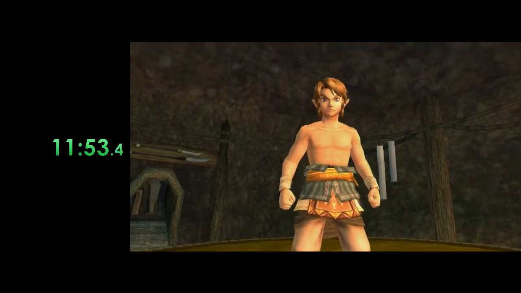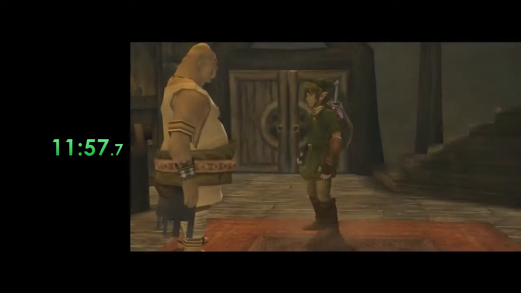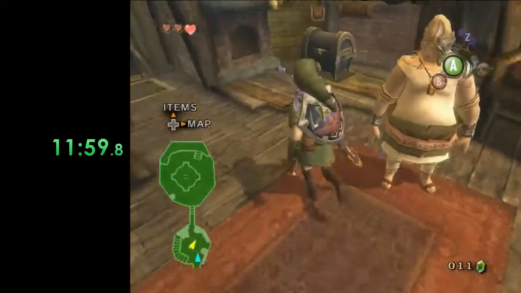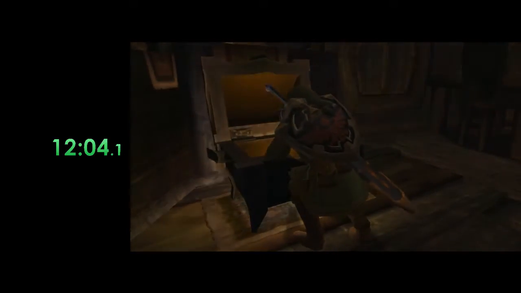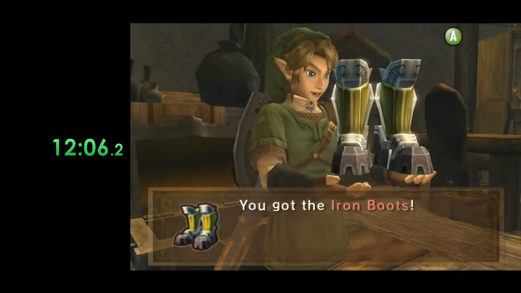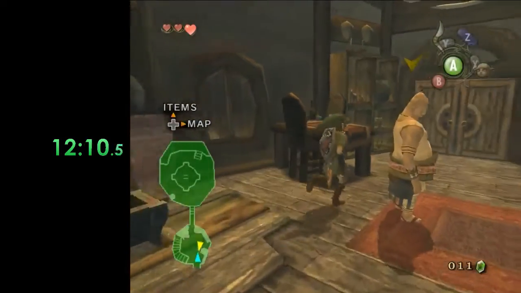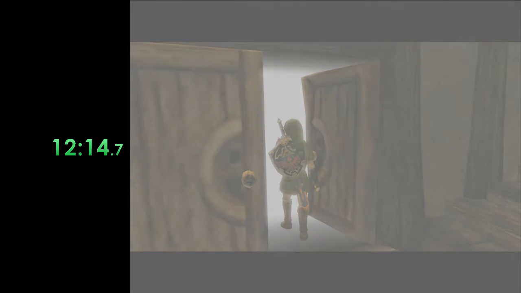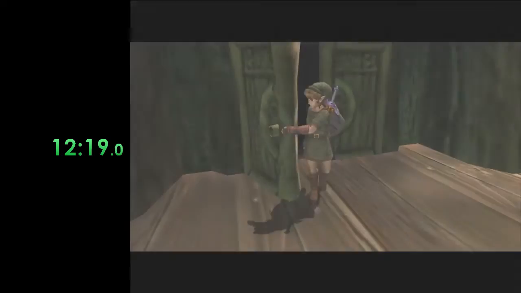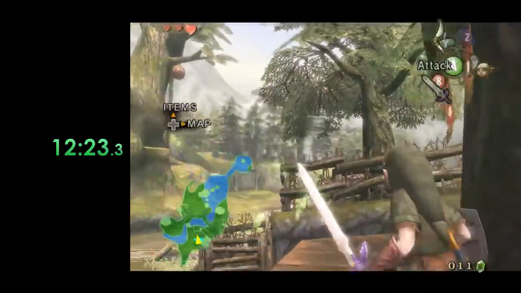So as you can see, I'm actually really bad. I get the iron boots in over 12 minutes. The real-time attack actually has me beat here. Legendary 12:05 iron boots. Of course I already have the Master Sword, so that helps a bit. And the Dungeon Warp. And the boss key. So yeah, Forest Temple is actually split in 2 parts because of that.